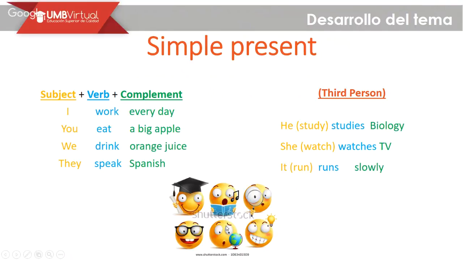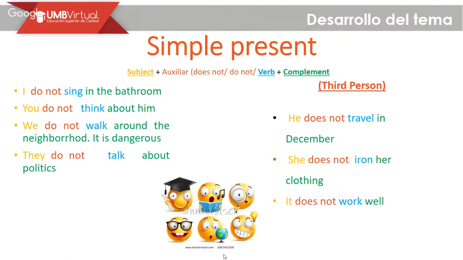Alright. As you can see, all of those sentences take into account one verb in simple present, but since we are using third person in this part, like the character is he, so we have to start conjugating this verb. These verbs also take into account the subject. Okay, simple present, since we have here subject, auxiliary, do not or does not, verb, and complement. This one is the grammar explanation when we have negative sentences. When we really want to deny some information, we have to take into account this part.